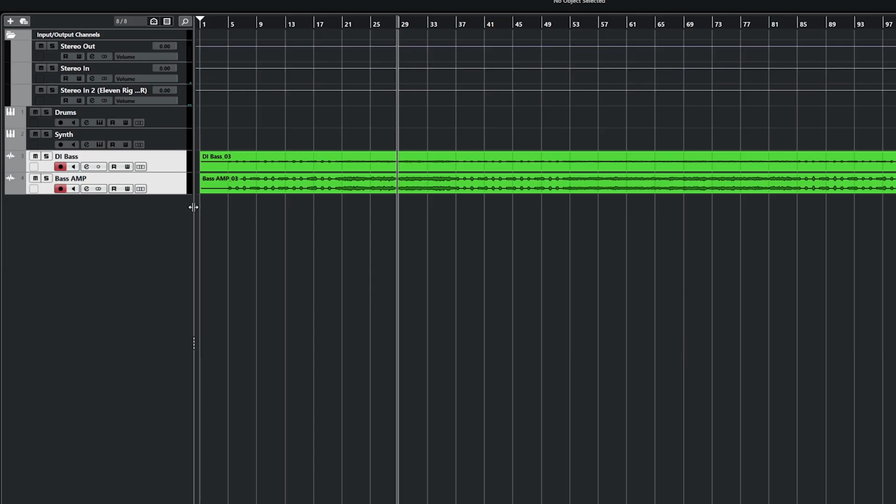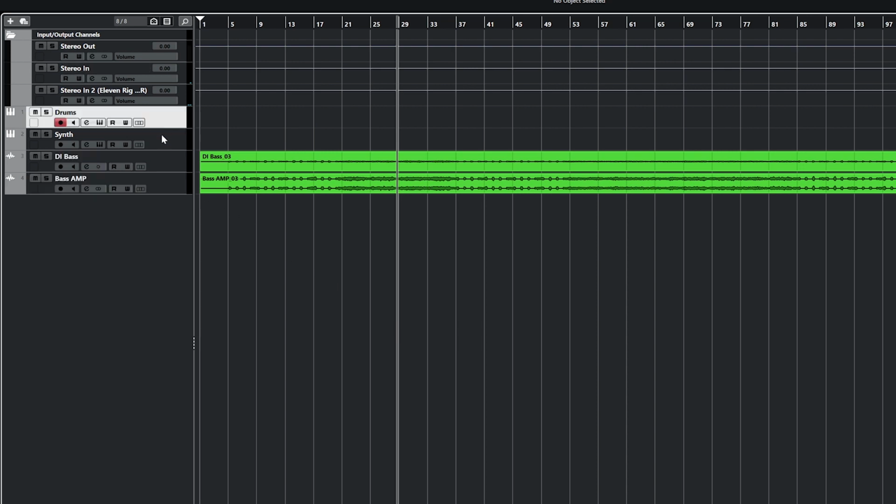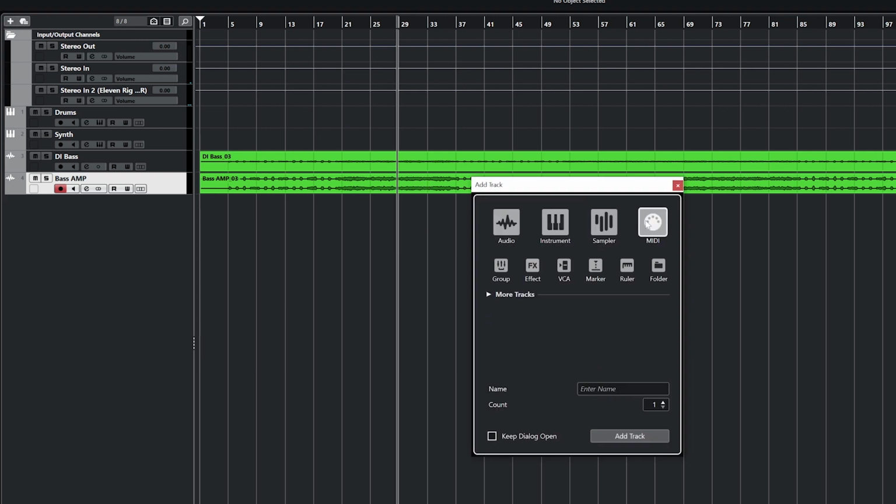The main part of our view is the project zone. This displays all our audio, MIDI, instrument, and effects tracks with their associated clips and events. Starting on the left of the project zone, we can see all our track listings. In the top left, we can add a new track, and a window will open allowing us to select the type of track, inputs, outputs, and the track name.